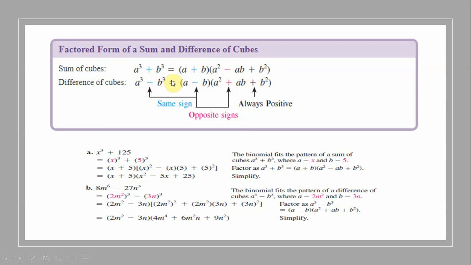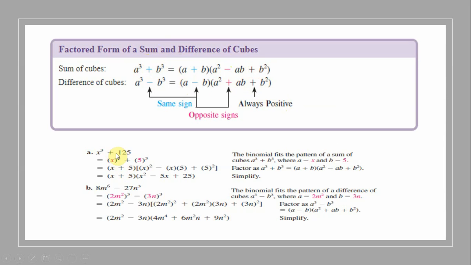A cubed minus b cubed, same sign. A minus b, this one flips here, the opposite sign. So opposite, same, then opposite. Same, then opposite. A squared plus ab plus b squared. And at times I need to go back and forth. I recognize this, I could just replace this. Here I need to go here. Okay. So let's look here.